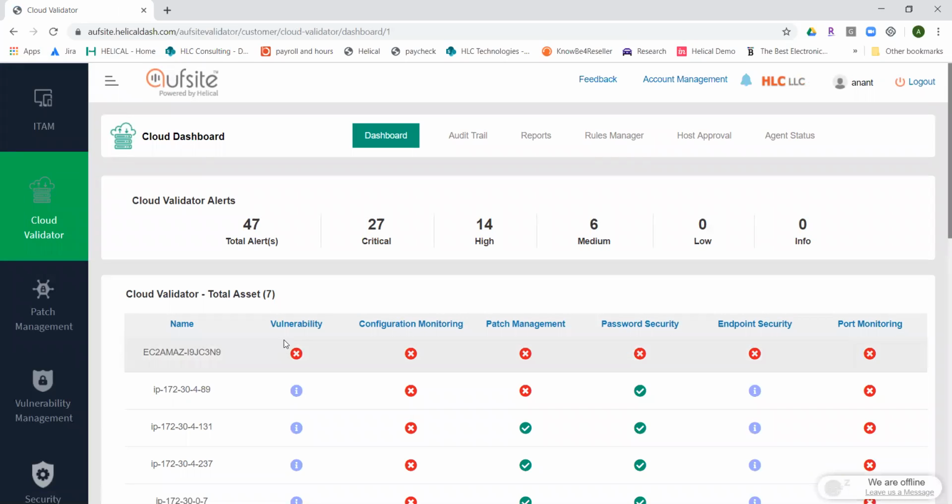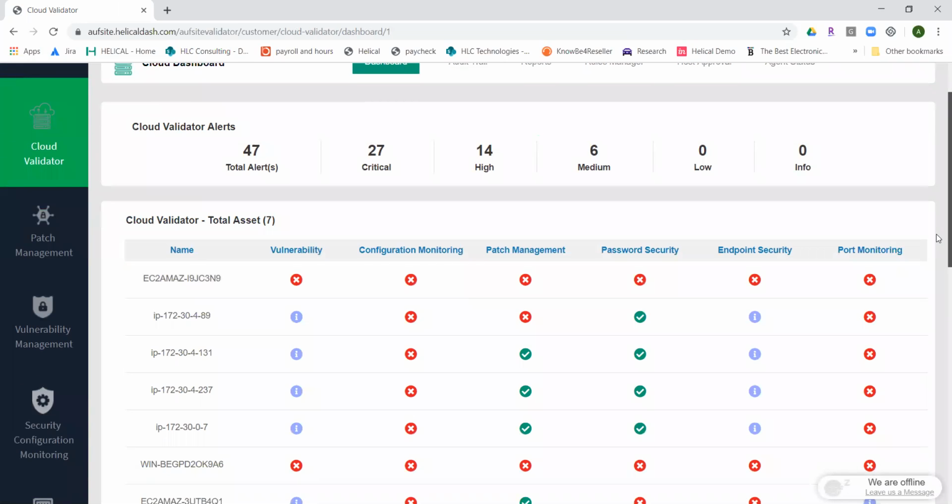But what we have here in terms of vulnerability management, configuration monitoring, patch, etc., these are sort of the attributes that cause devices to be hacked. So you might have a vulnerability that has not been patched. You might have a weak configuration setting that can be utilized by a hacker.